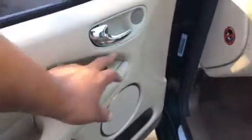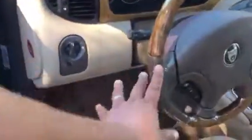Door panels look pretty good. A little scuff here. Going inside here, we can see some scuffing. Interior is pretty clean. I've already checked all the windows. Those work good. Power door locks, and I checked the outside mirrors. Also with the interior, just some scuffing here on the steering wheel. I still need to check all the lights. AC heater works. Radio, I still need to mess with that. Headliner looked pretty clean. I've already pulled the sun visors, checked the seats, they work. You can see where there is wear right there on the inner bolster. Those are all engaged, so we're good there.